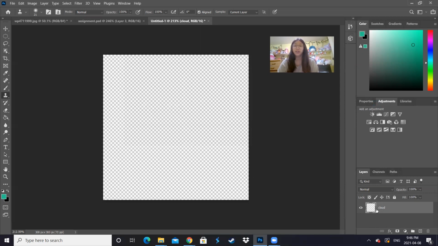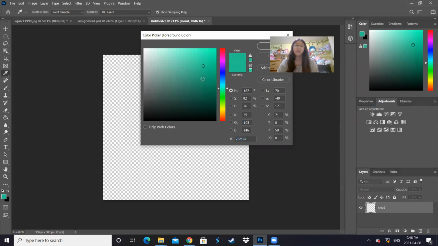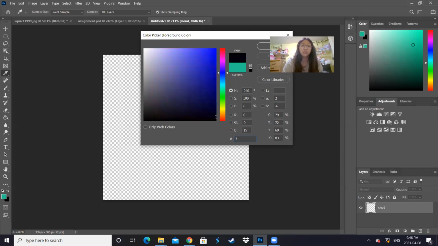Now, actually, no, you're not going to want to add. Go to the top where it says color. You're going to see these two boxes. Click on the first box, and this is going to be your first color, which at the very bottom where it has this number symbol, you're going to want to change that to, I think it's FFF, so 6 Fs. 1, 2, 3, 4, 5, 6. That'll give you a white.